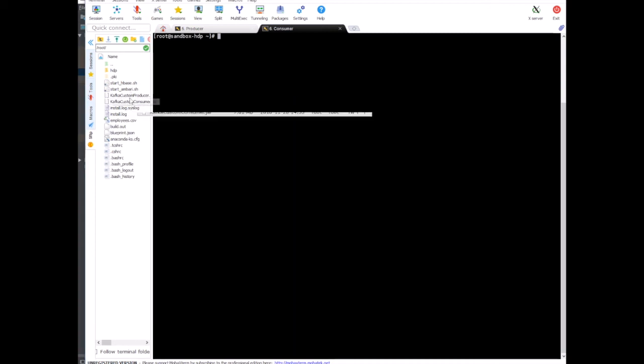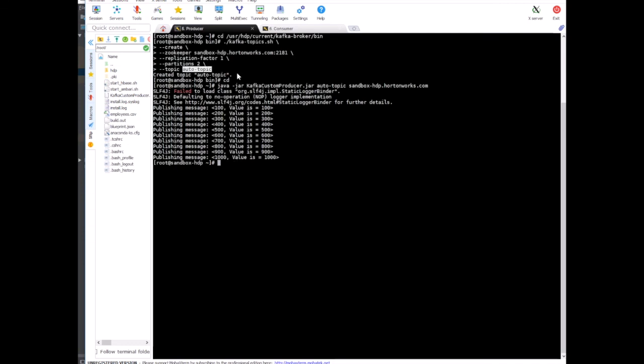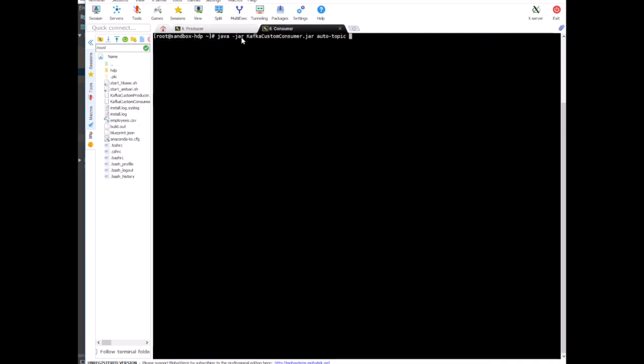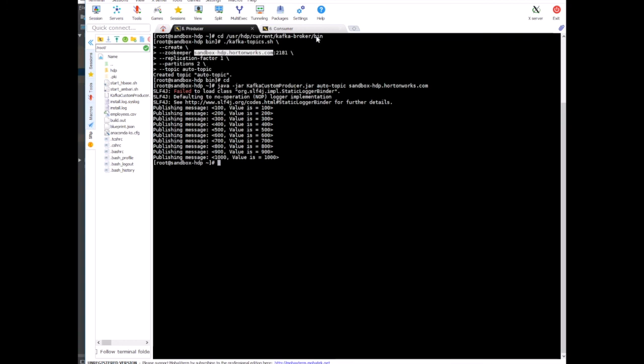So you'll see the jar loaded here. Okay, now we can run this by typing java -jar and your jar name and the topic name. The topic we'll take from the previous exercise, which is auto topic, and the server also from here.